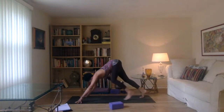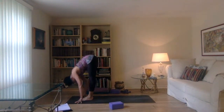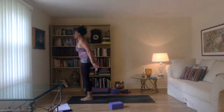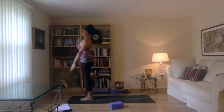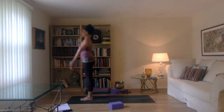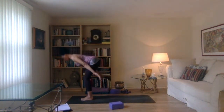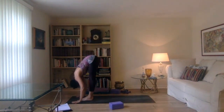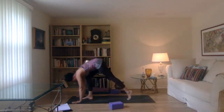Good. Walk your feet up to your hands. Ardha Uttanasana. Exhale down. Press through your feet, arms floating up, and hands down. All right. So we're going to do this one more time and stay in downward facing dog. Okay? Inhale up. Exhale, bow forward, Uttanasana. Inhale, lengthening, Ardha Uttanasana. Step back to plank.